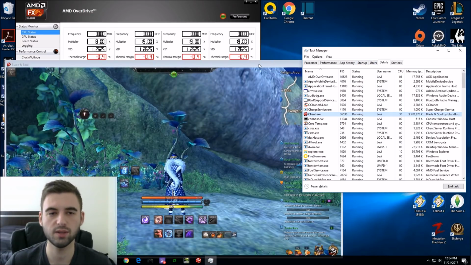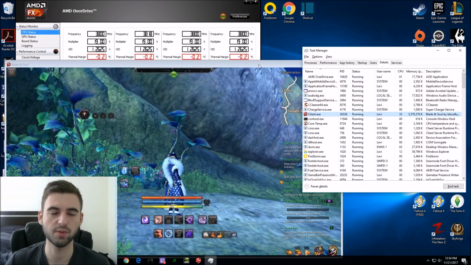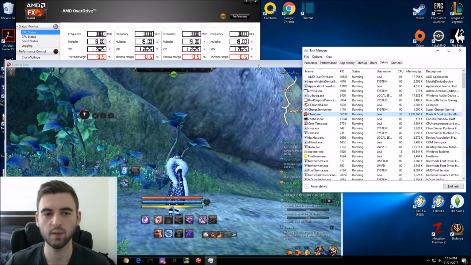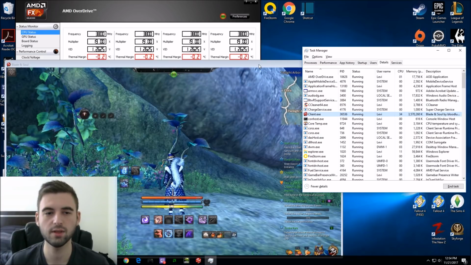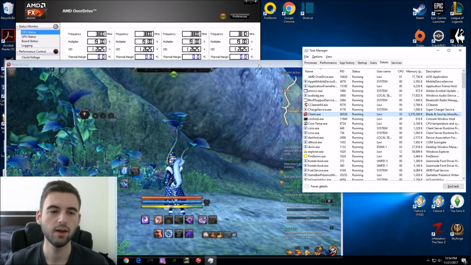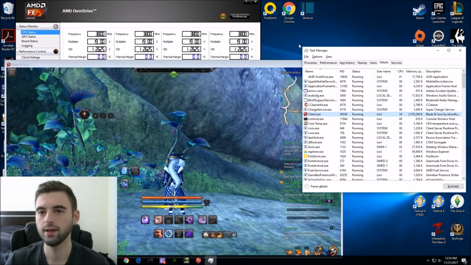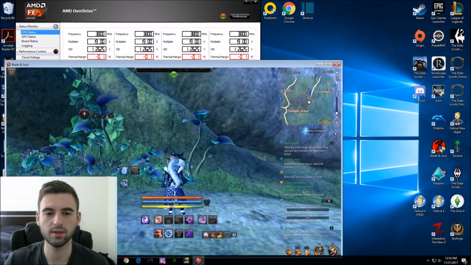Now the changes I'm going to show you are going to be graphics card specific. So I'm using an Nvidia. What you're going to have to do is look up whichever graphics card you're using. If you're using any Nvidia, you're going to have the same menu I'm going to show you right now. Different graphics cards are going to require different software to edit this. So to get into the Nvidia, oh crud, I moved.